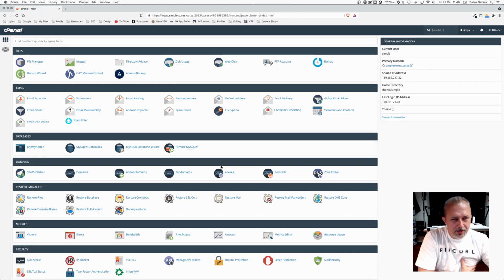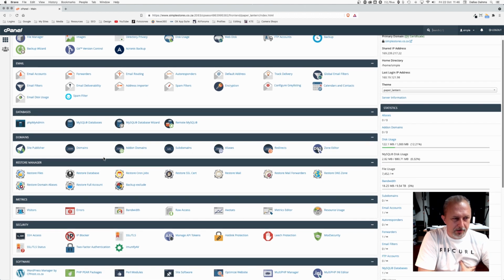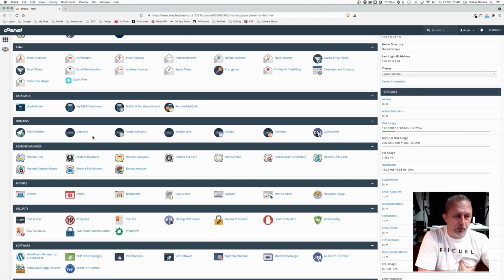Okay. Looking at some of the other stuff here, databases, these are the things that make the modern web work. So we're not going to get into that right now, but this is where all of the data is actually stored for various things like WordPress and other applications you might be running. The domains is basically where you would be managing your domains. So if you had the ability to add on extra domains, you could do that. I don't allow that because obviously that would kind of make my entire business pointless.